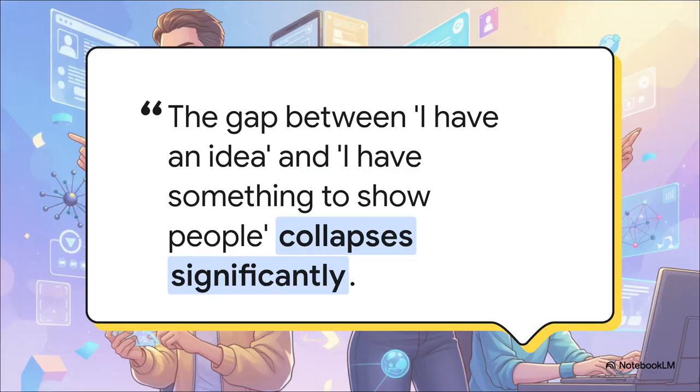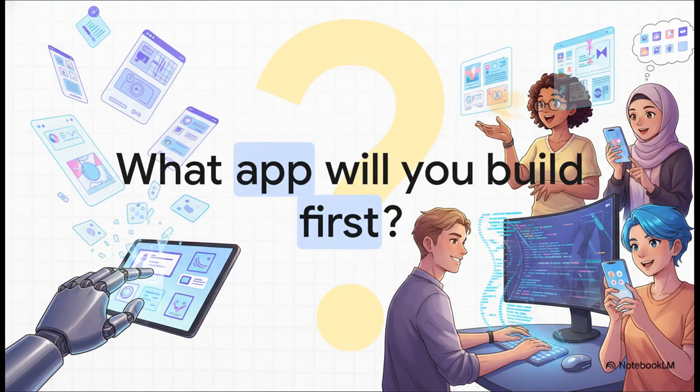I want to share a quote from Mind Studio that I think hits the nail on the head. The gap between I have an idea and I have something to show people collapses significantly. That perfectly captures the true empowerment here. Because Stitch isn't really about replacing professional designers, it's about unblocking non-designers. Whether you're a product manager, a solo developer, or an entrepreneur with a crazy idea, the friction of visualizing your concepts is just gone. You can literally go from a shower thought to a functional, coded prototype in a single afternoon. The tools are here, and the barrier to entry has quite literally never been lower.